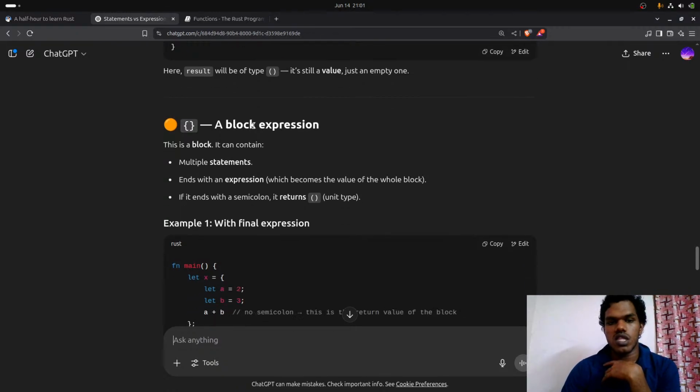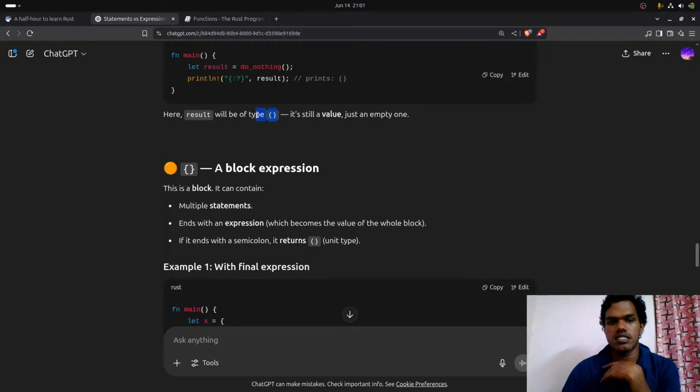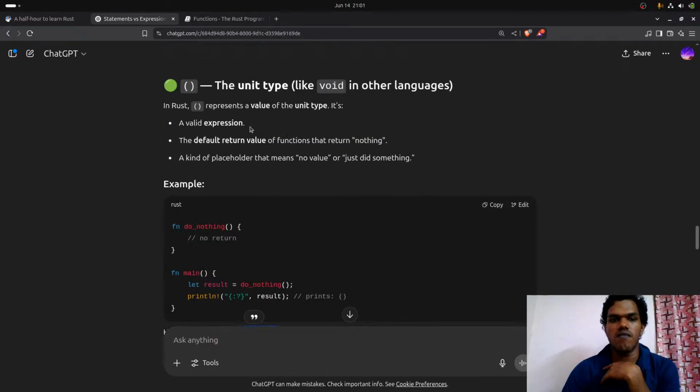So what they are saying is that this is a value type. Unit type represents a value of unit type. So there are a lot of types, right? Integer, struct. So unit type is one of them, I think.